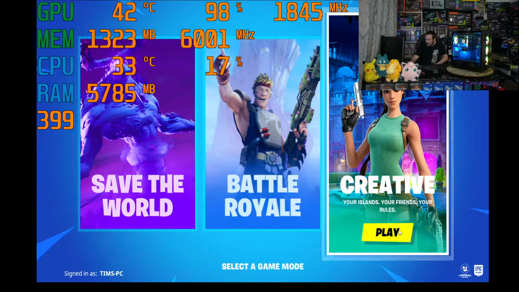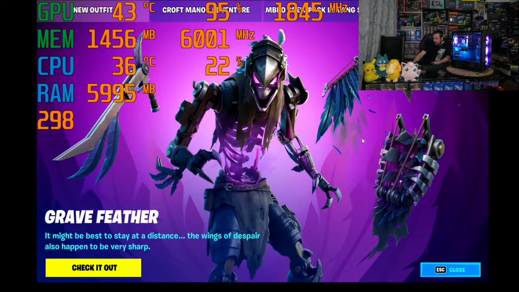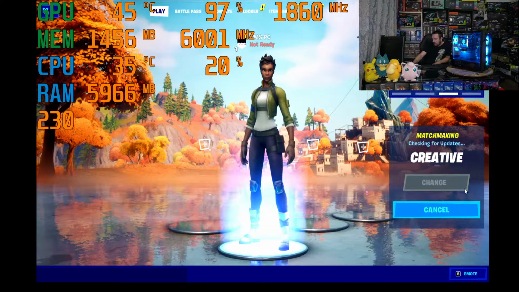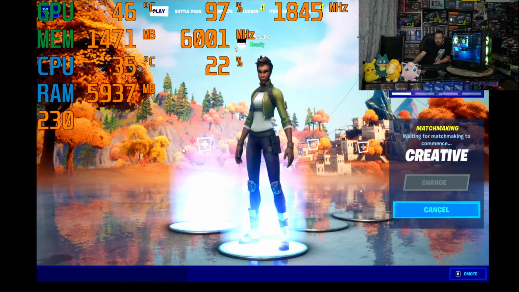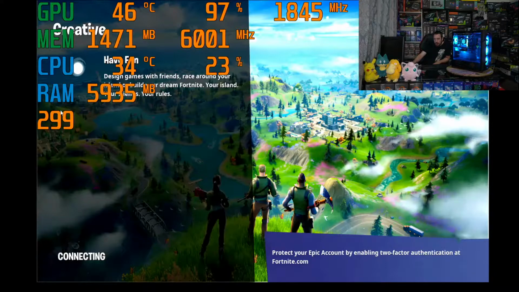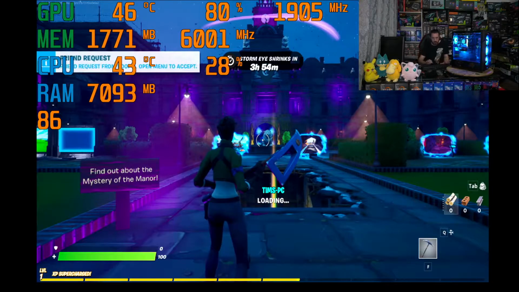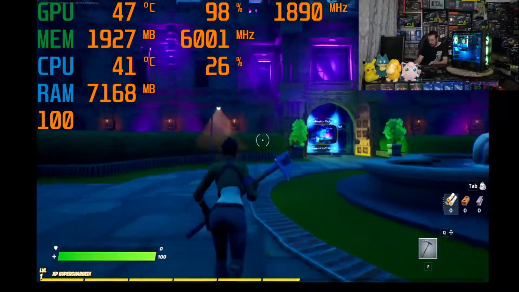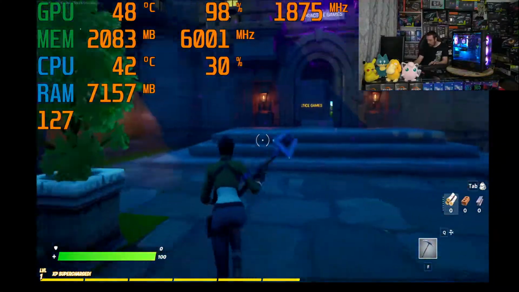All right, so we're just going to go into creative, so we're not going to be disruptive to other players. And so we can close out of this. We don't need any of that. So let's just go ahead and play. So just FYI, this number here that's just below the RAM, this is the current frame rate that it's playing. Alright, so straight out of the box here we're getting between about 80 and 120 frames a second, depending where you are.